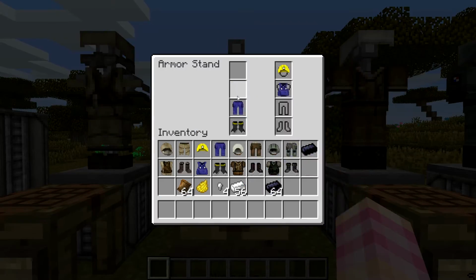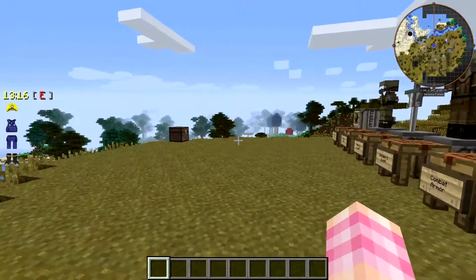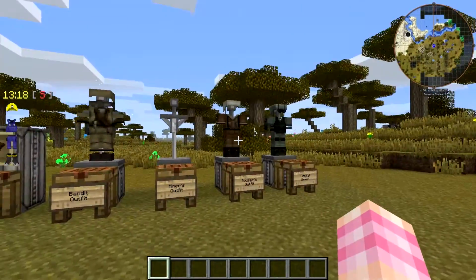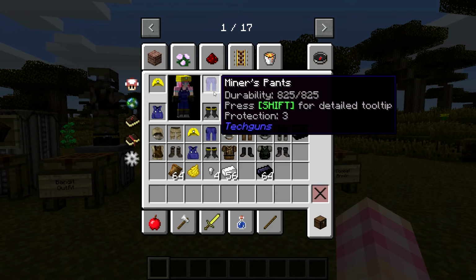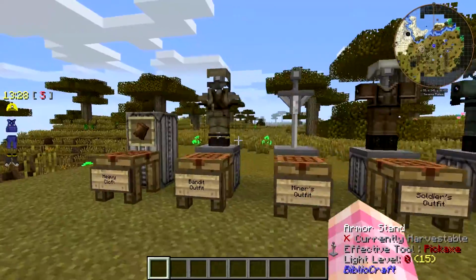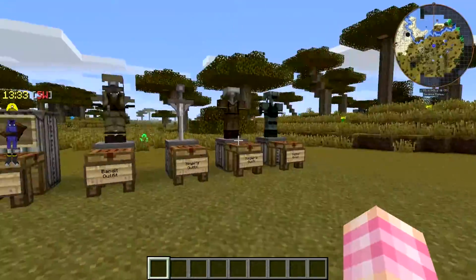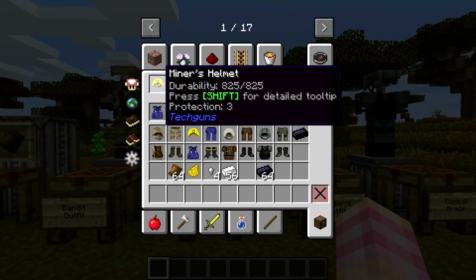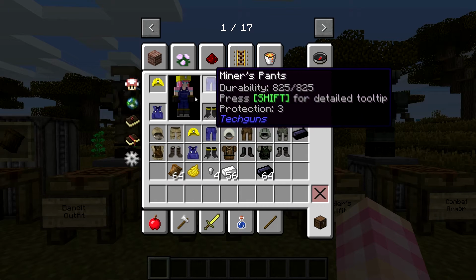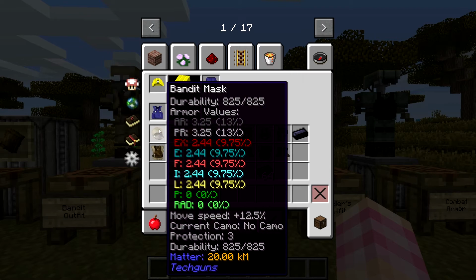If we take the miner's outfit and we put it on, you can see that we do move more quickly than normal. Not nearly as quickly as the bandit outfit, but we do move faster. That's because these have a movement speed increase of 8%, whereas the bandit outfit had 12.5%. So wearing the miner's outfit, you do move more quickly, so that's very, very nice. However, the miner's outfit does have some other benefits as well.